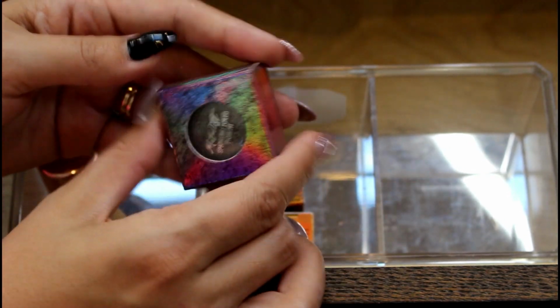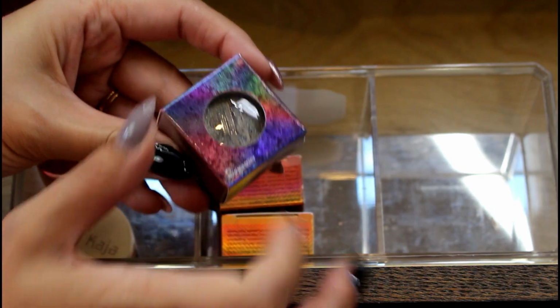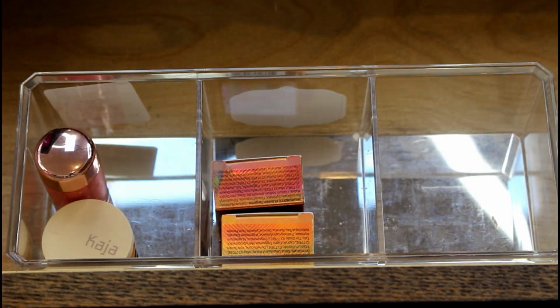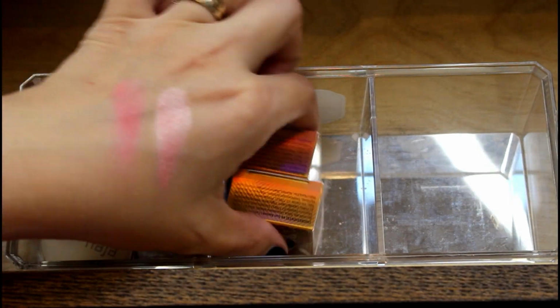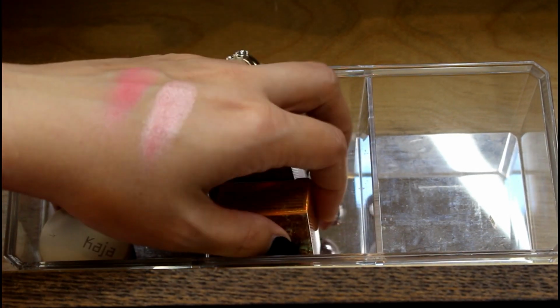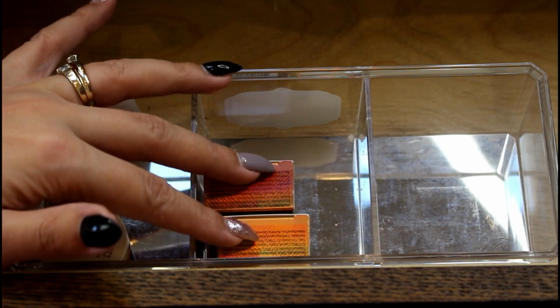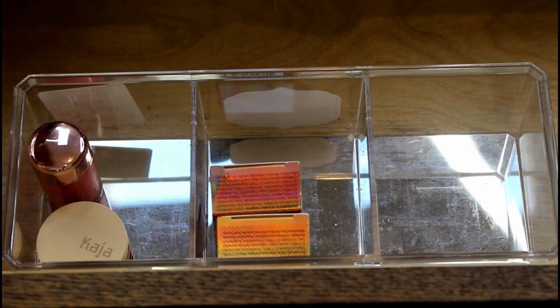This is the one that is kind of like a purple blue shift in the shade Hollow Mulberry. I'm gonna put this back because I don't use it very much. These actually do have quite a bit of fallout though, even not just as you're applying them, but throughout the night. I was noticing, oh, my eyelashes are getting chunks of this, so I think you just have to use less product. Less is better with these. But I want to use those two again.